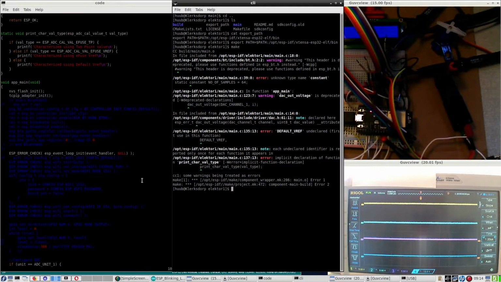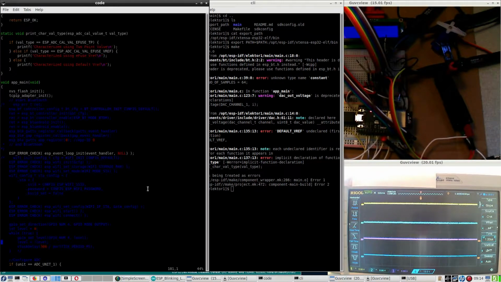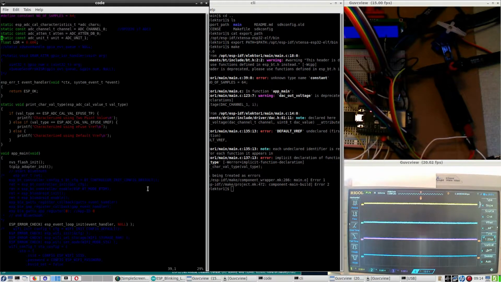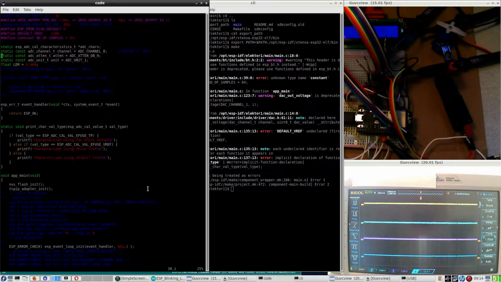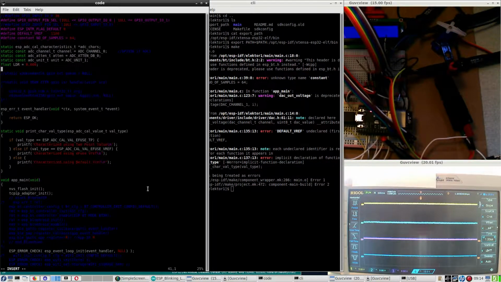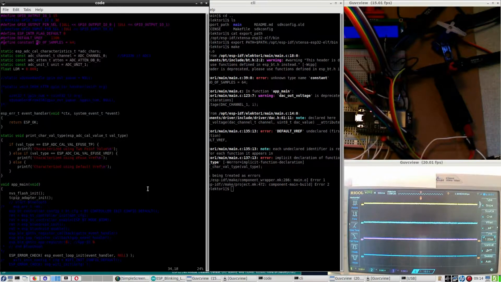Alright, two things. First of all, if I go to line 39, a few changes were made, and let's make the empty line here. This was a definition, and also default VREF turned out to be a definition.